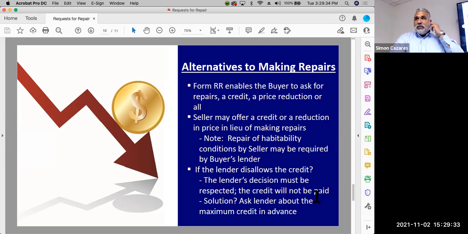So yeah, if you are representing a buyer, I would urge and stress the fact to ask what is the maximum credit allowable? And if they say the maximum allowable is $10,000 or 1 point, 2 points, or a percentage, then at least you know where your buyer stands, because most of that will go back to the seller's proceeds. So just ask those questions and be very diligent in your position.